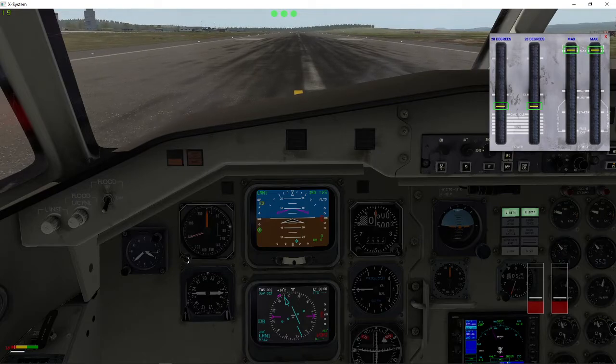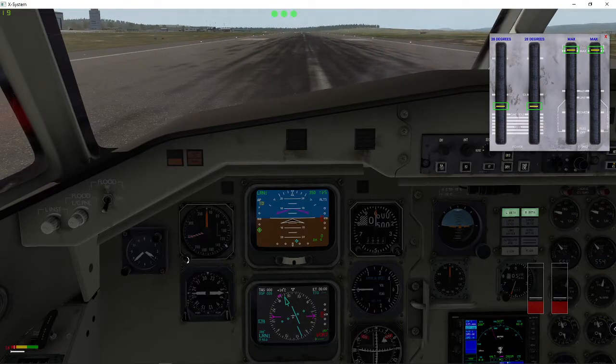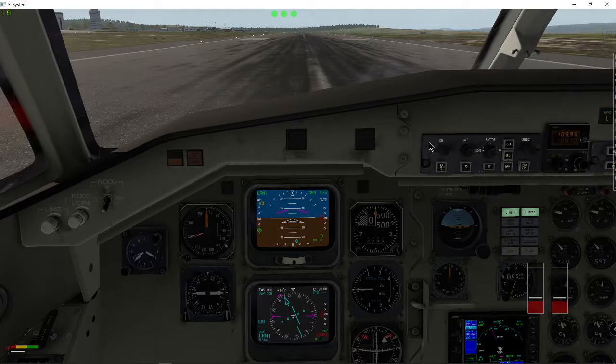I usually bring that around to say 130, which means that once I go over to autopilot, the aircraft will automatically climb at 130 knots up to the set altitude.